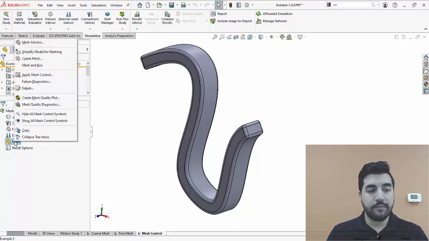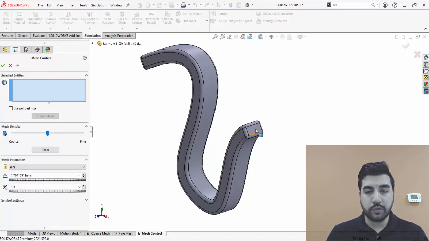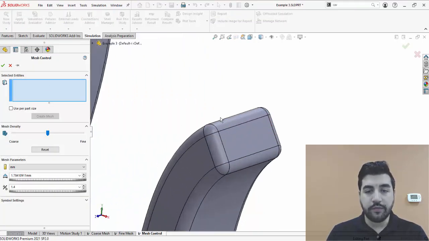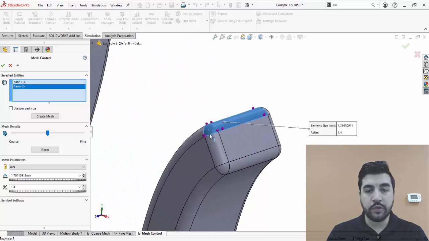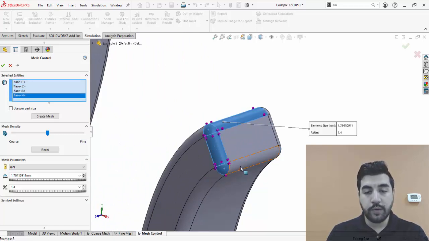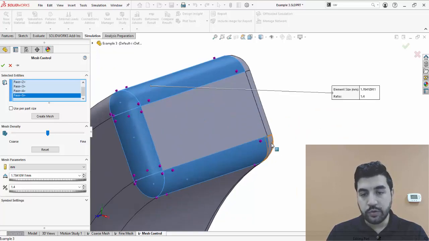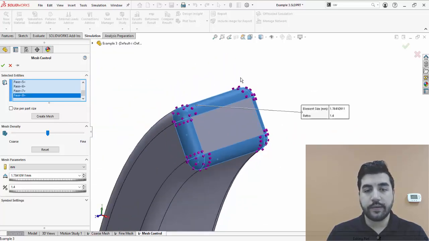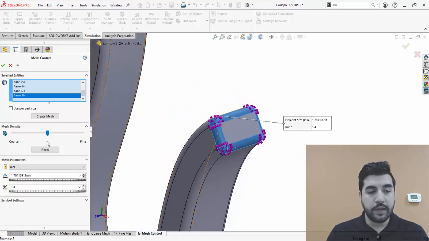So I will right click my mesh and I will select apply mesh control. I will go ahead and select the faces that are of interest. You can do faces, you can do edges, and you can also do vertices. And here I will tell the software how fine I want my mesh to run.